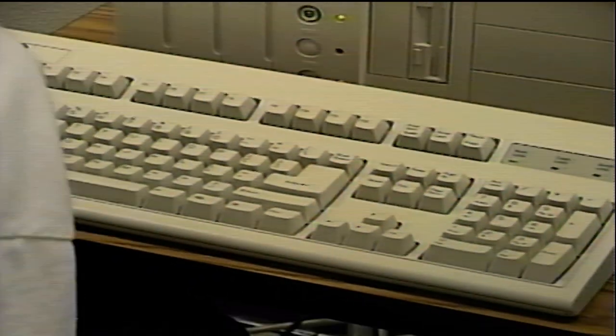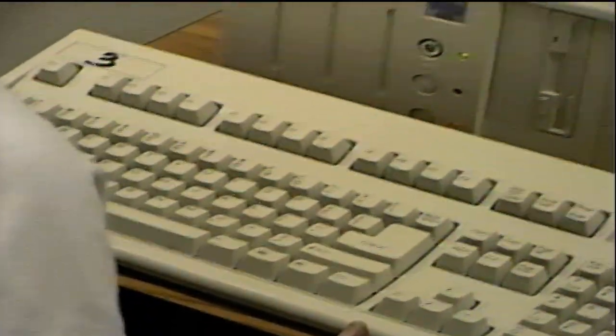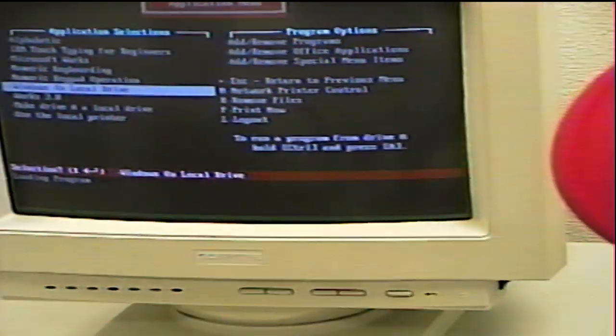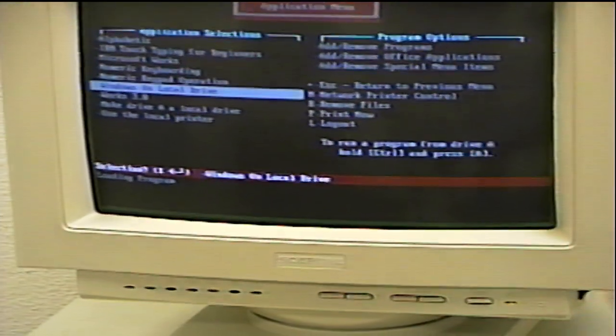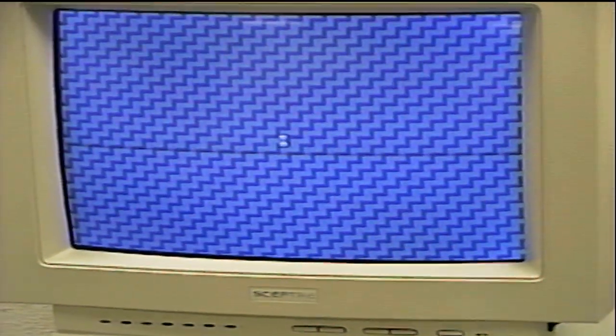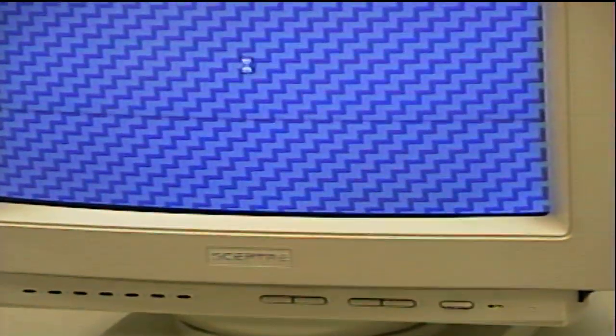Okay, well, let me go back into my alphabet. Let's take a look at Windows, see what it's going to do for you. Okay, Windows on the local. That's gonna get me into, okay, see that local printer? Yeah. Before they go into anything, they have to tell it to use local printer, or else they will not be able to print. Because that's what that option's for. And we set up on here, it looks to me like they've slaved them all back to those too.